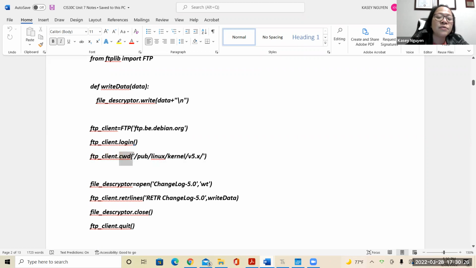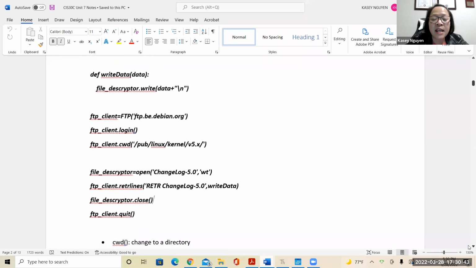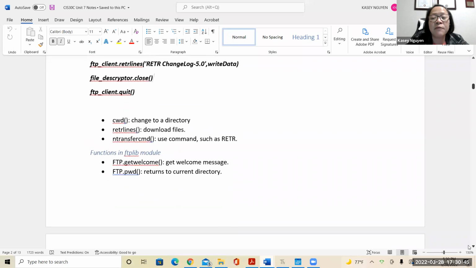So when you do a CWD, that takes you to the directory that has that file on the server. And then after that, we open the file, then we write the data, we store the file, and then we close.